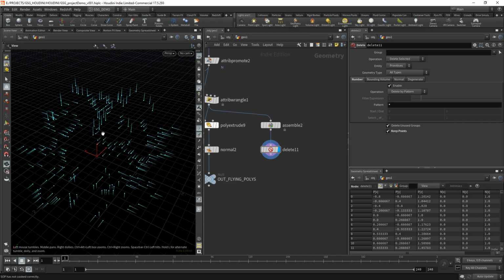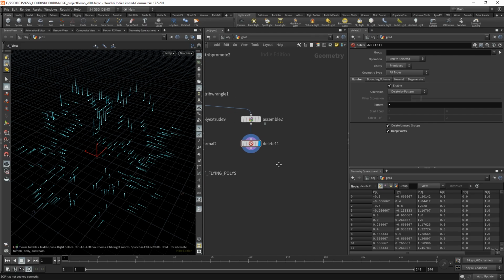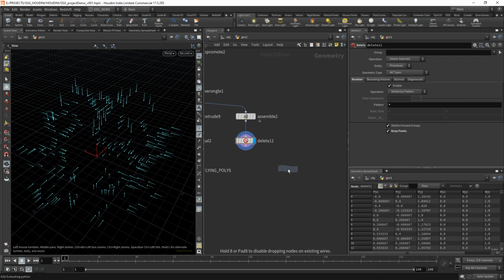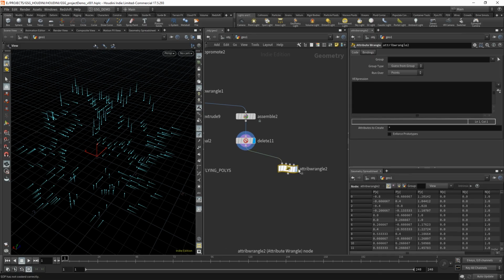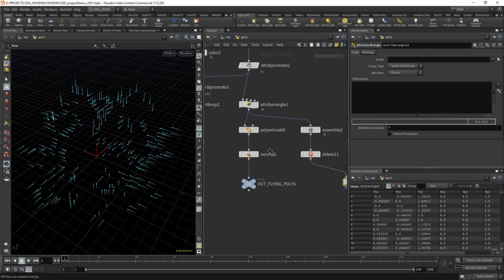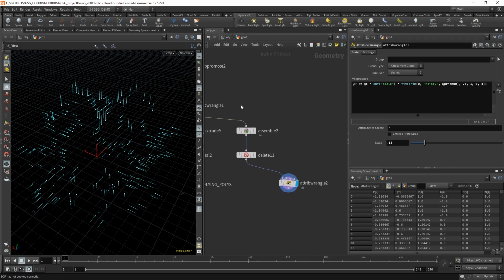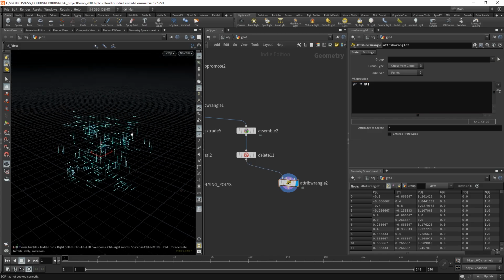What I'm going to do is break this into two separate streams. I'm going to keep these points in one stream and keep their opposite points in another stream. So we're going to throw in an attribute wrangle, and I'm just going to do this really quickly. Over here in the attribute wrangle, we added the position to the normals. This time, we're going to subtract the normals from the position. So before we did plus equals, this time we're going to do minus equals. Same exact thing: @P minus equals @N. That's going to subtract the normals from the position.